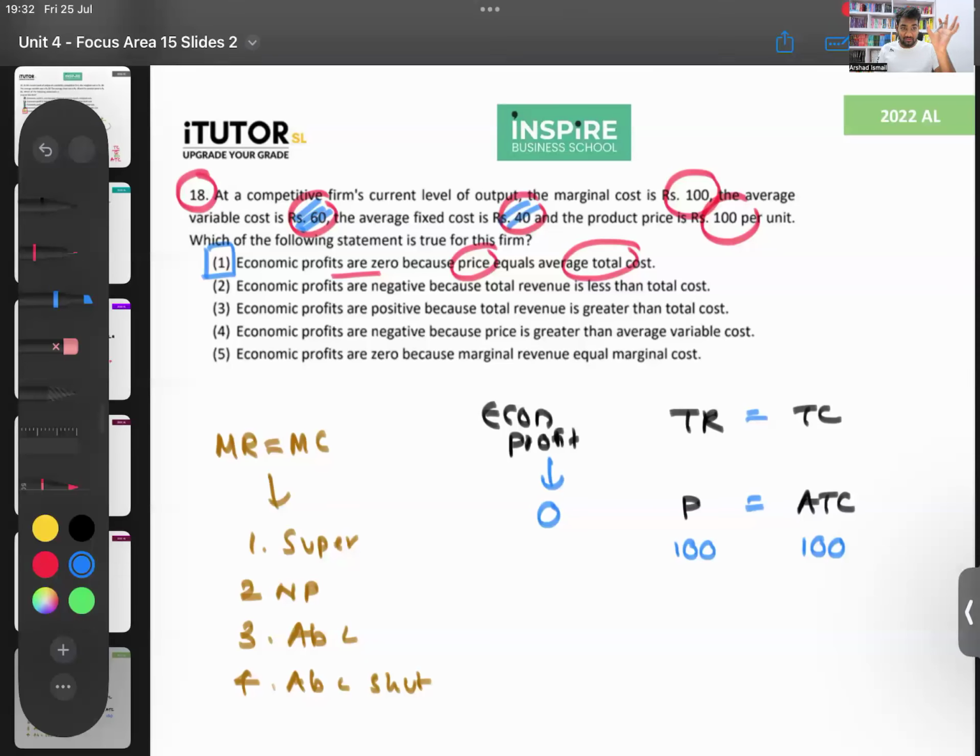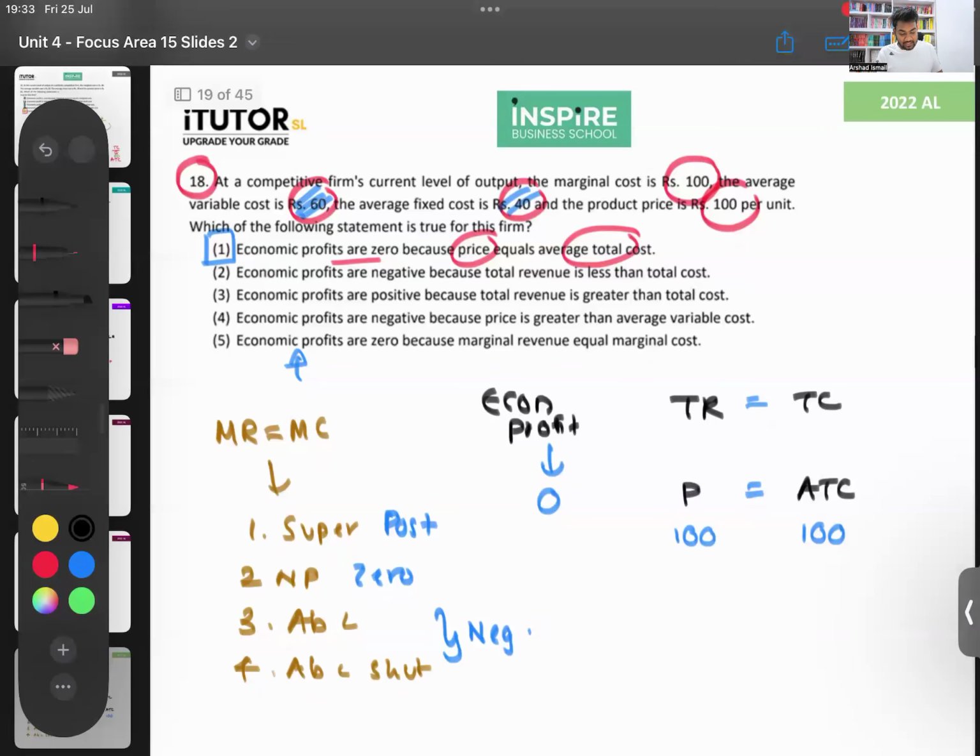A firm will always produce at MR equals MC. When they are producing at MR equals MC, any of the four is possible. That's the same structure that I explain in the class also, that's the whole thing that I talk about. Yes, when TR is equal to TC, economic profit is 0. No, MR and MC values are not needed for this, because if you're talking about economic profit, you don't have to talk about MR and MC. So this is positive economic profit, this is 0 economic profit, these two are negative economic profit. So you look at the total revenue and total cost, or the price and the average total cost. Okay. So 18 is 1.